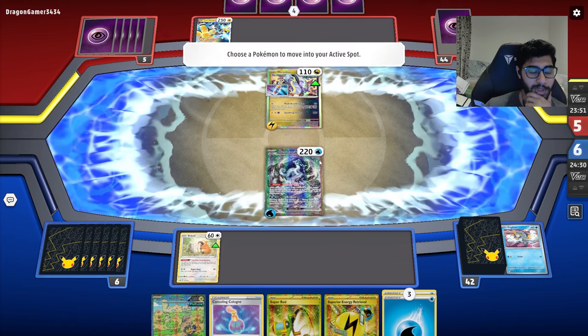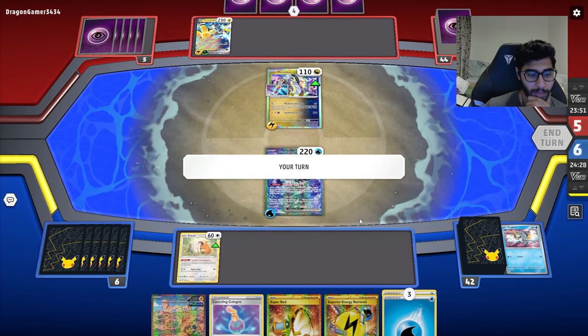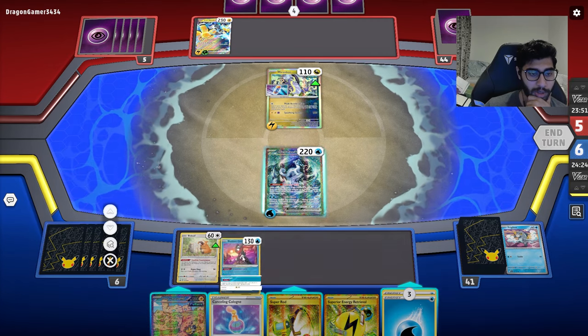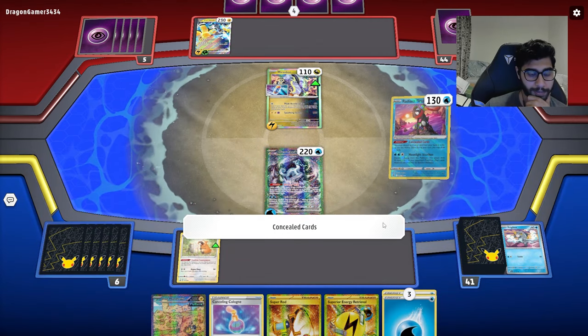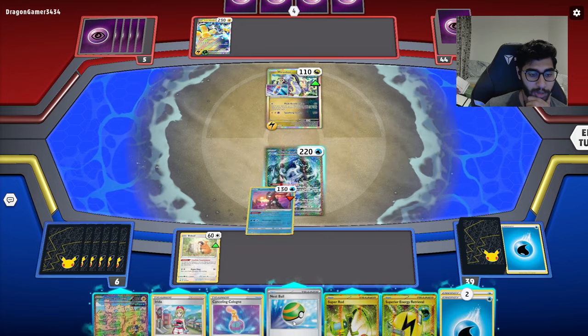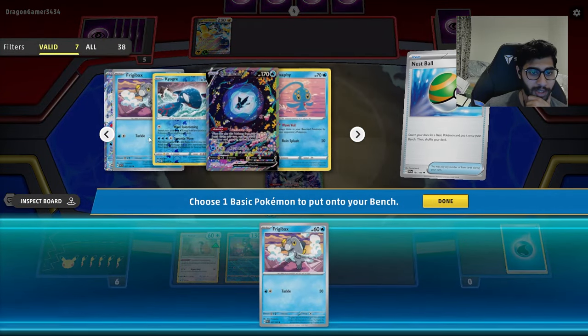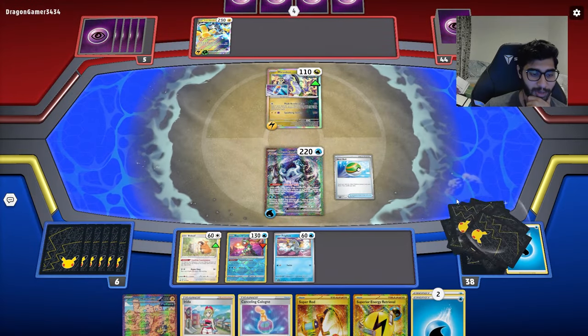So I want to assume, but we'll see what we get on this next draw. Greninja is a really good draw. Let's see what we get. Concealed Cards. Irida's good. He can't have another one, right? He definitely can't have another one, right?